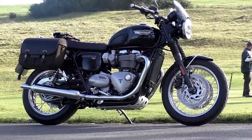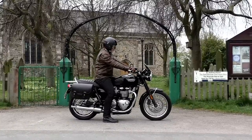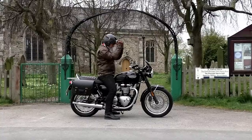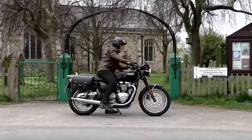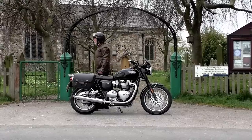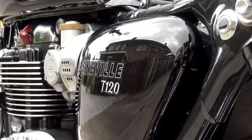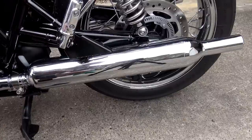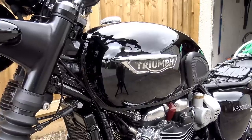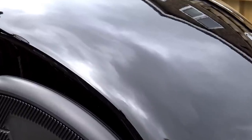Many people will have clicked onto this video expecting instructions on how to wash your bike, but that's not going to happen because that isn't where keeping your bike clean starts. The old adage of prevention is better than a cure is very much relevant here. The art of preserving the appearance of your bike actually starts where most people think it finishes — with the application of various dressings and coatings to help prevent dirt from sticking in the first place. You can slow deterioration down by following some relatively simple and inexpensive steps on a regular basis.